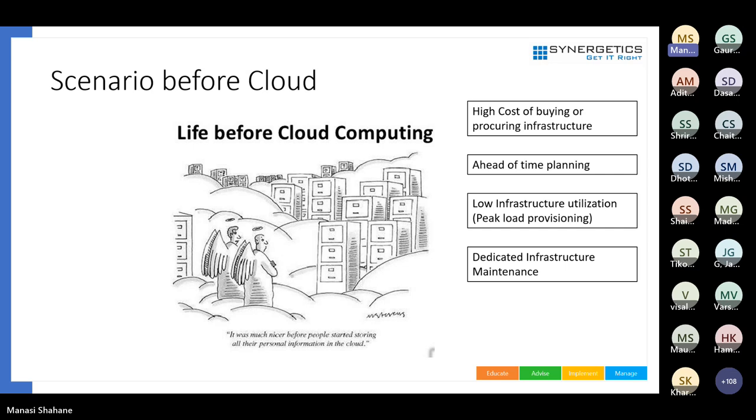You are unnecessarily paying for the electricity. You are unnecessarily paying to the team that is maintaining these servers, correct? So in a way, you are spending more and there is no traffic coming to your website. So don't you think there'll be a loss? You're just putting in lots and lots of capital, but no return to it, right? So you couldn't do this before cloud came into the picture, okay?